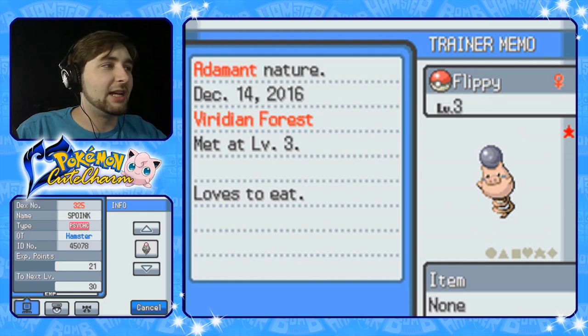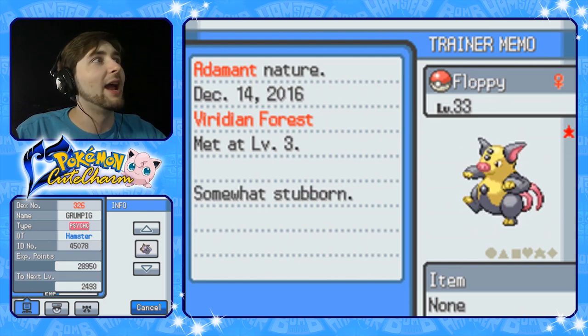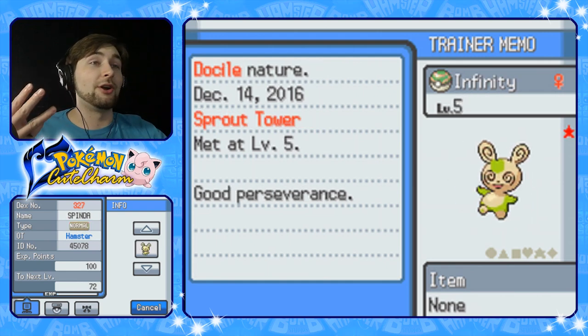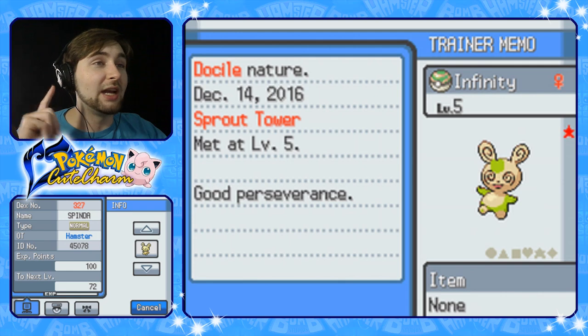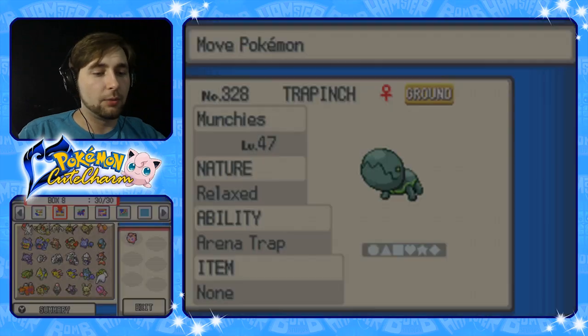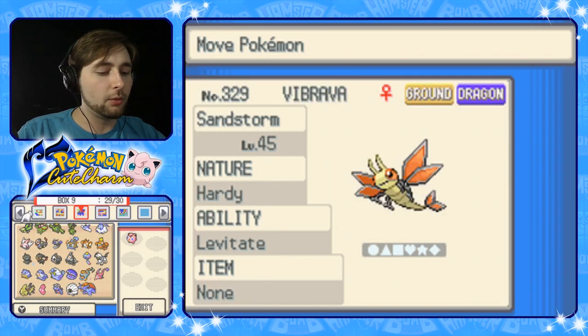Flippy, our shiny Spoink. And Floppy, our shiny Grumpig, another one that took forever to level up. Infinity, our third matching shiny Spinda. Munchies, our shiny Trapinch. And that's actually this box. Are we finishing Hoenn after this one? I'm not quite sure. Yes. Hoenn will finish in this box.